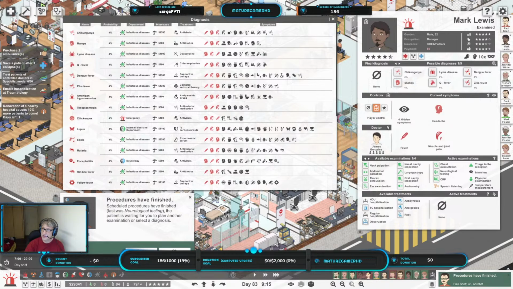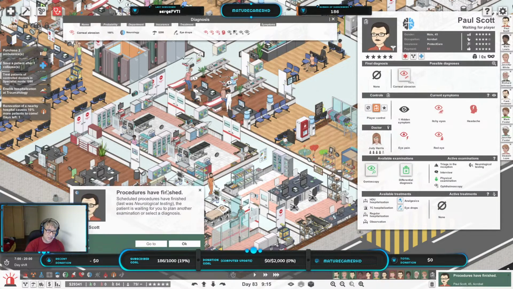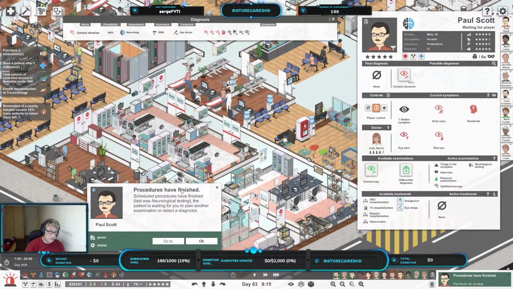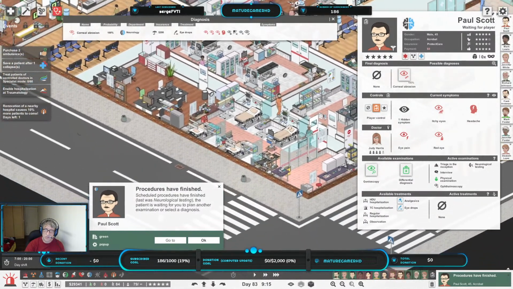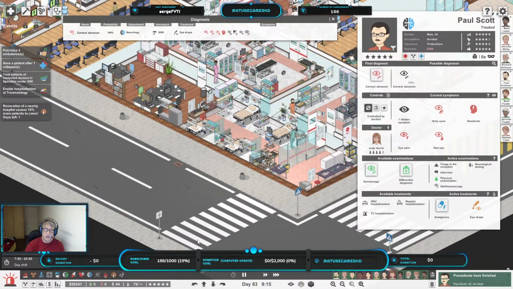Okay, Paul Scott. By the way, Frank Anderson, what are you doing? Still being hospitalized, she's still coming. There are a lot of people, they basically scheduled everything right at the same time. Sorry about that. Okay, I'm gonna put it like here. Paul Scott, he has corneal abrasion, we already know that, and we checked your neurological and ophthalmoscopy, nothing came out. Gonioscopy would give you just the eye drops, so I don't give it to you. I'm just gonna go and treat you. There you go.